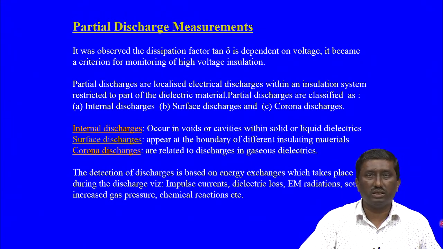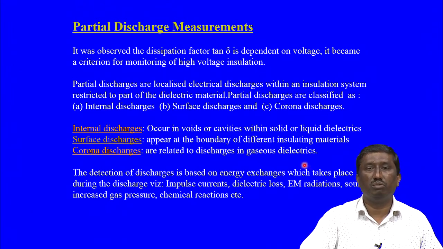Internal discharges occur particularly in voids or cavities, small blowholes, or a void in an insulation, particularly in solid insulation like the cable or in the transformer. There are small void insulating bubbles, because of the insulation on the transformer winding. If there are voids, the discharges could be an internal type of discharges. This could be in solid or liquid dielectrics. So, that is a liquid insulating materials.